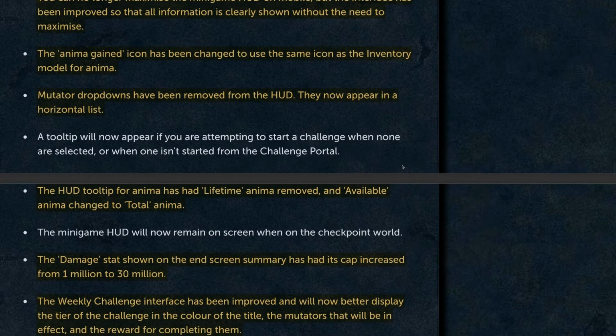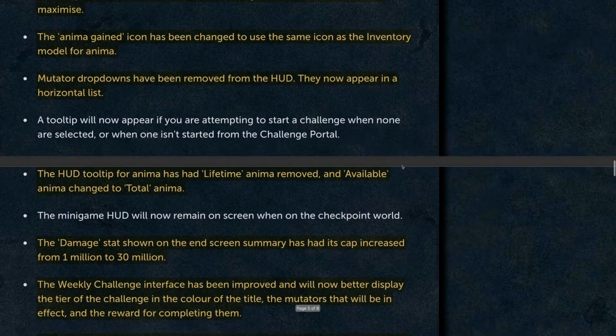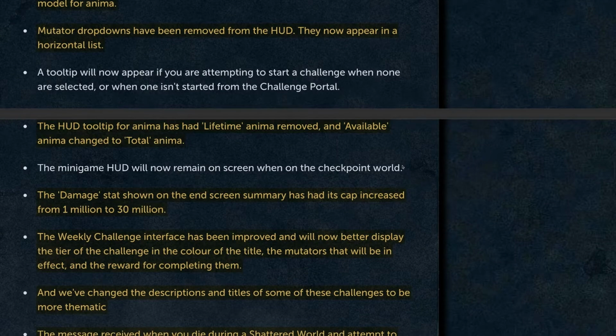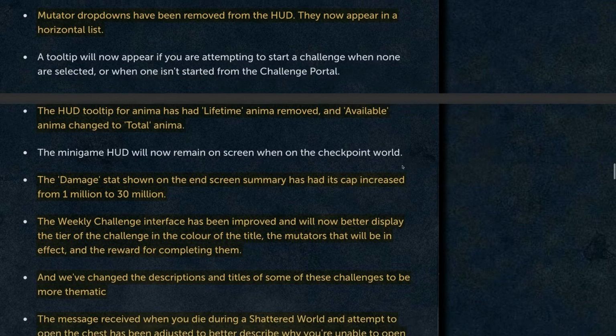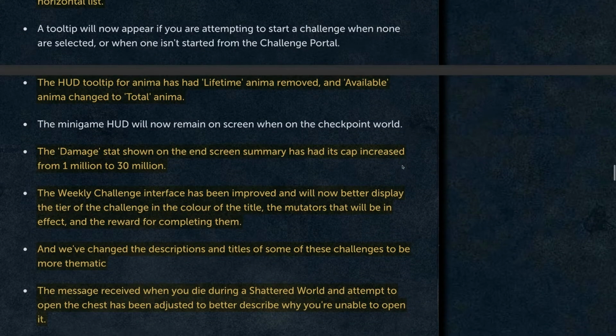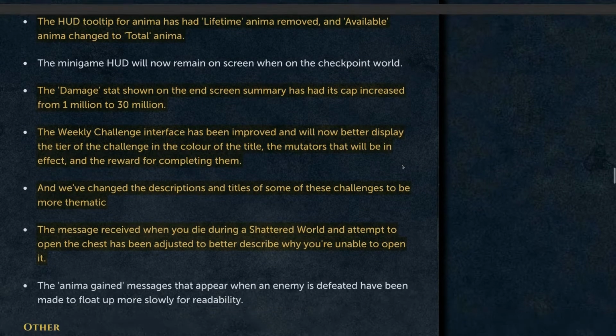Mutator dropdowns have been removed from the HUD and they now appear in a horizontal list. They kind of look like a mini buff bar at the top of your screen. The HUD tooltip for anima has had lifetime anima removed and available anima changed to total anima, which makes sense because you only really want to know about what's happening in the current session. The damage stat shown on the end screen summary has had its cap increased from 1 million to 30 million.